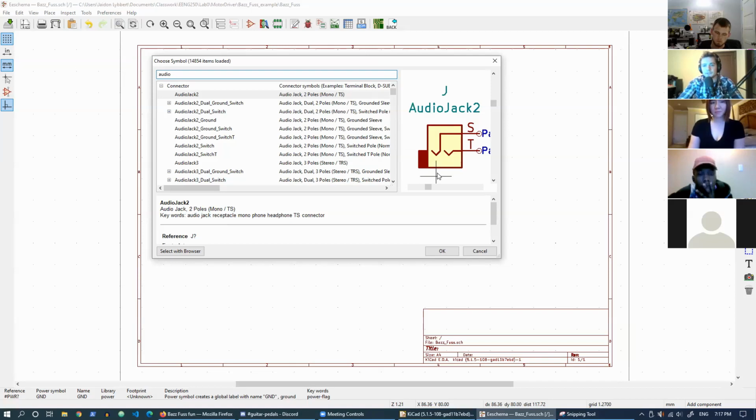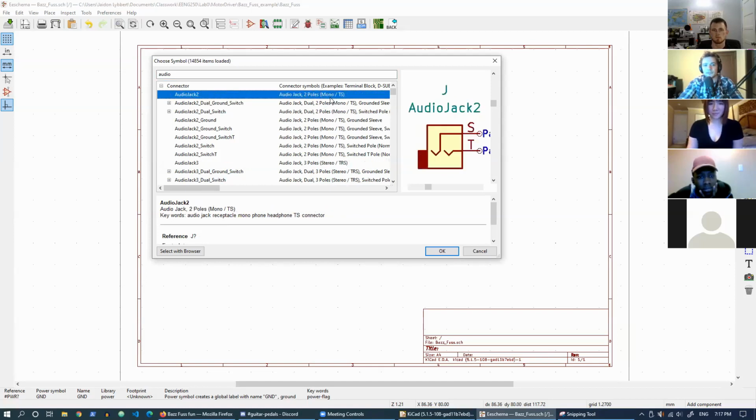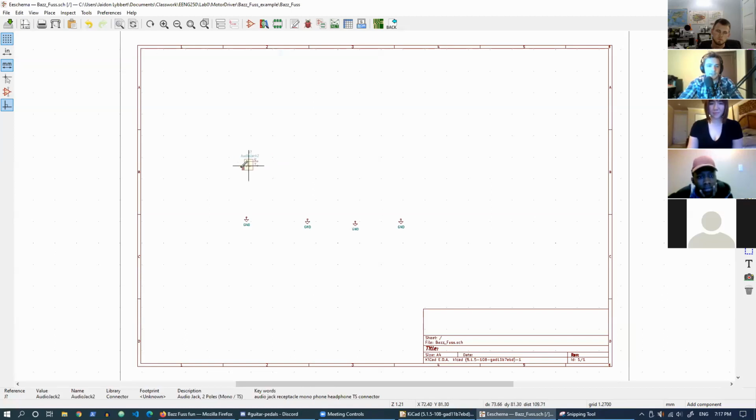But for most things, you don't have to do that, or just download one from somewhere. So right now I'm just going to use this 2-pole mono. It's tip sleeve. Yeah, there's no ring. So the one like a headphone jack has right, left, and ground, right? But it's mono, so it's only the tip and the sleeve. So I'm just going to choose that.